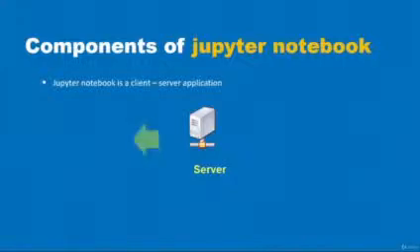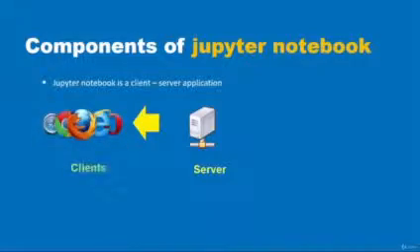So the server, which is represented by this box here, is the resource provider. And then we have the client. In terms of Jupyter Notebook, that could be your web browser, because the Jupyter Notebook also has a web component, which is a web browser that will act as the client to the server. The client will be requesting services from the server, which is the provider of the resource.